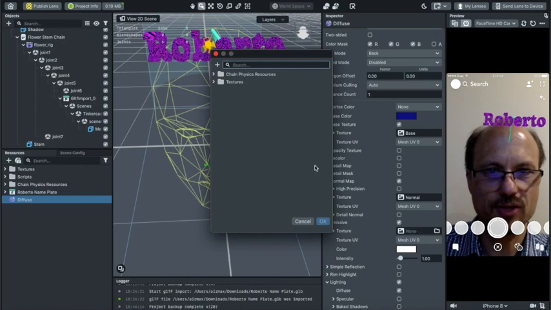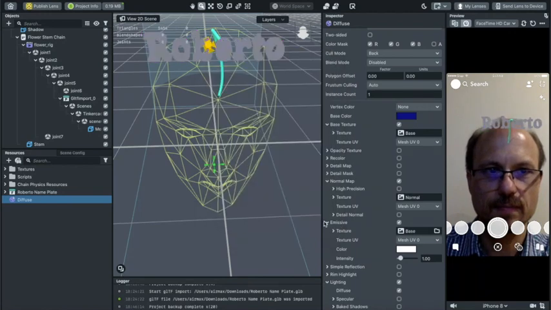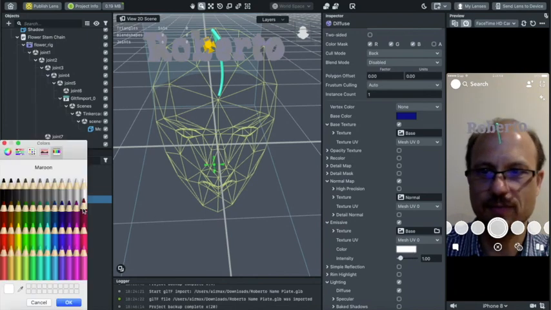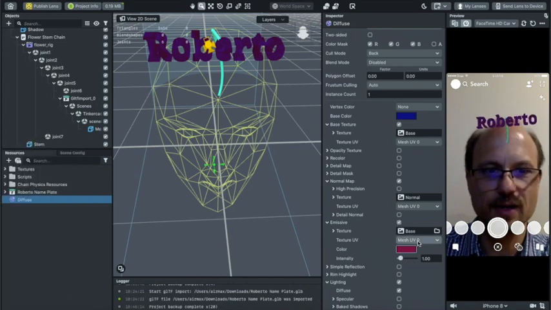I need a texture, which I can get from here, I suppose. Which looks gray. Okay, maybe I can have different. Anyway, you get the idea. You can play around with the settings here to whatever you decide you want it to look like.